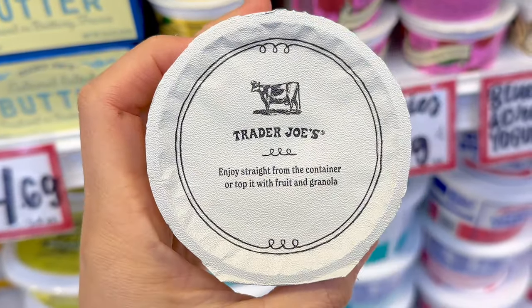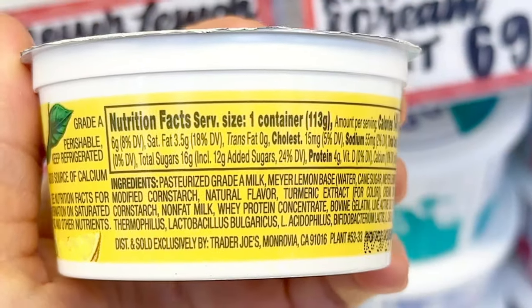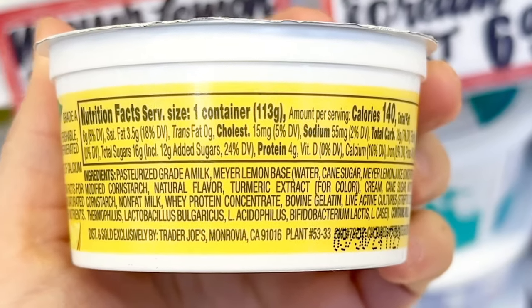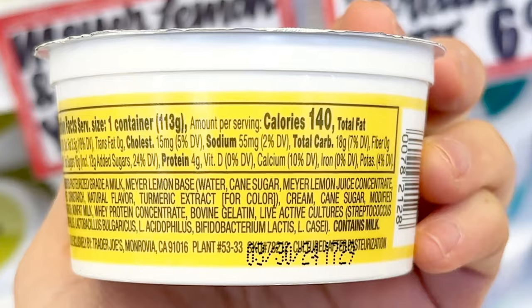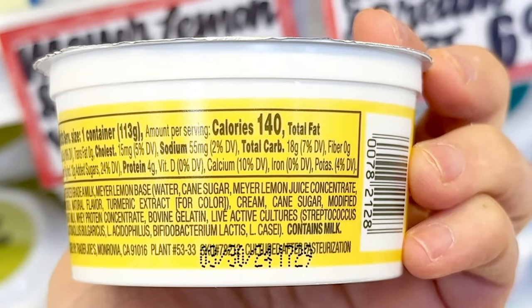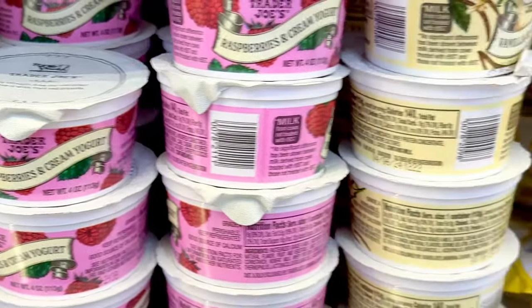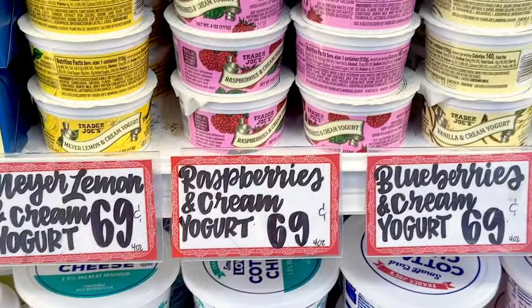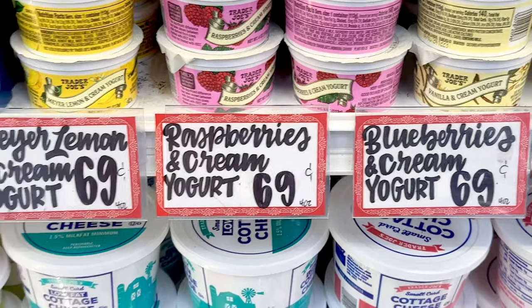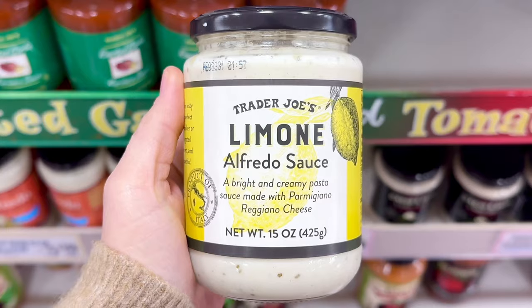These individual cream yogurts are also four ounces, the same size as the ones in the six-pack, just in a different shaped container. I love these but I usually don't get them because they're low in protein at four grams and the sugars are high at 16 grams. But as a dessert option these are amazing — it literally tastes like a custard dessert more so than a regular yogurt. The flavors I've seen are lemon, raspberry, vanilla, and blueberry, but no mango or banana yet. Some moms like to freeze this and give it as a frozen treat to their kids. These are 69 cents each.